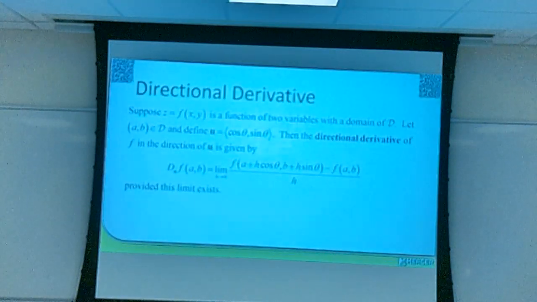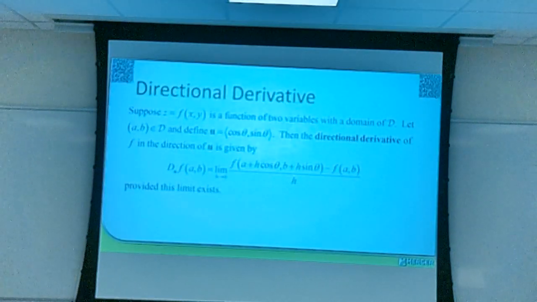This is the final topic on partial derivatives: the directional derivative. Now, technically speaking, partial derivatives are directional derivatives. Partial with respect to x just gives you the derivative along the x-axis, so the x direction. Pretty sure it's the positive as well. Partial with respect to y is along y, partial with respect to z is along z, and so forth. But you can take a derivative in any direction.